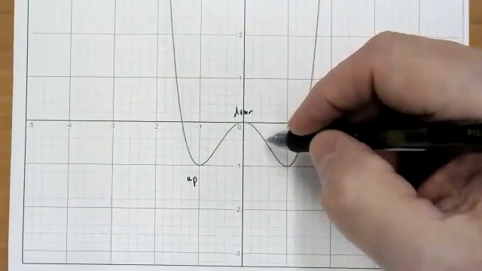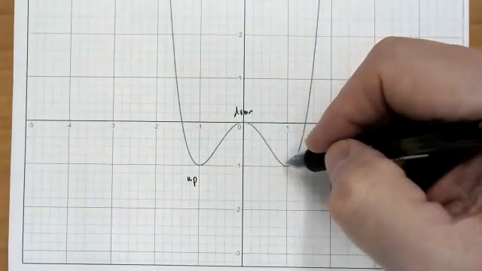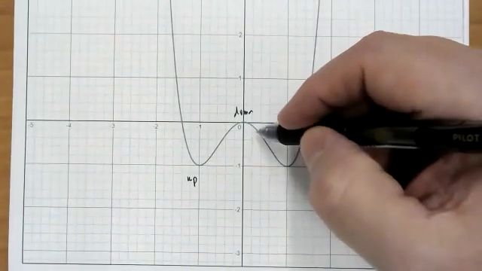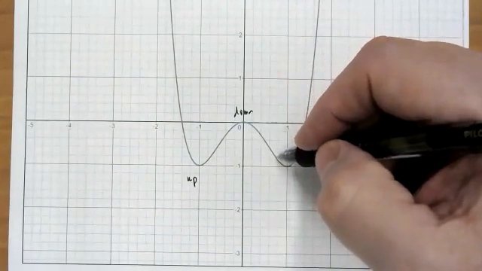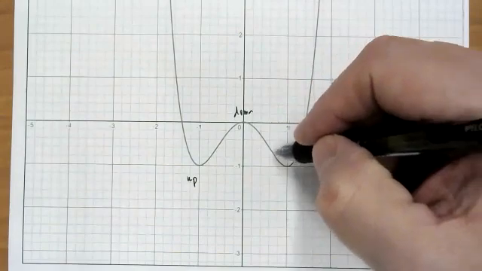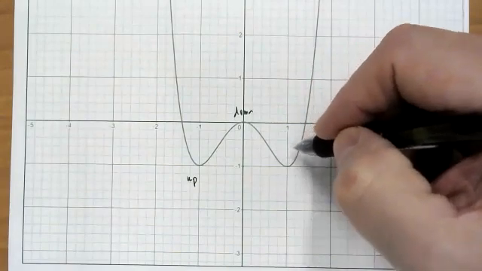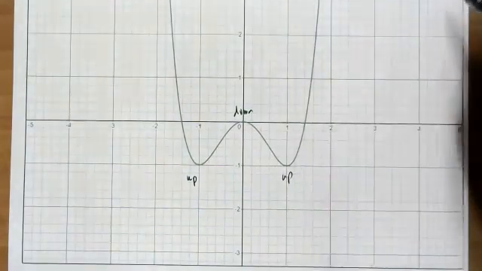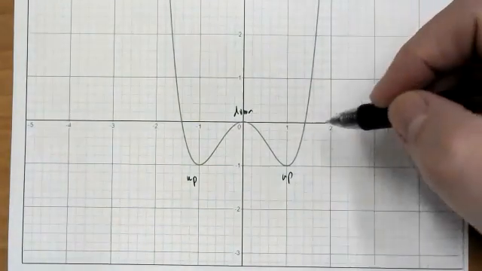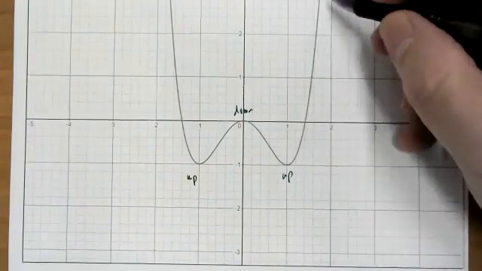As I keep going, when I get to here again, concave down, it's like an umbrella here in the middle. But then as I keep going, all of a sudden, it's curving up again, like a bowl. So it switched back and became concave up until the end.